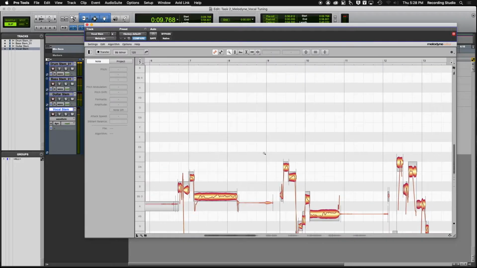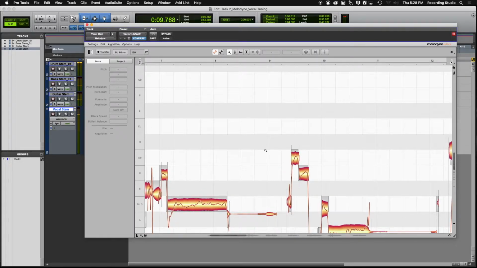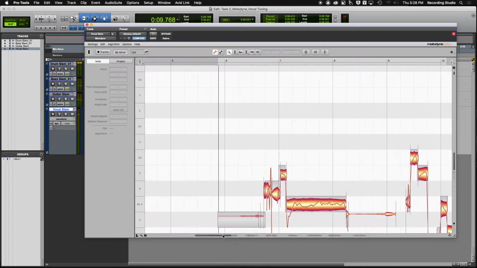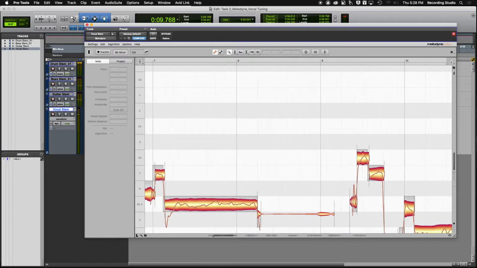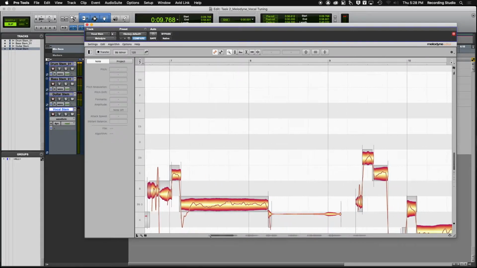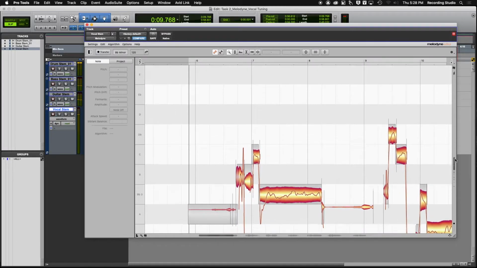Left to right will zoom this way. And obviously you can scroll down here. If you go to the edge of this scroll bar, it'll turn into a zoom tool. There's a lot of ways to adjust what you're seeing and how to zoom in and out in Melodyne, so that's really convenient. The same thing over here.